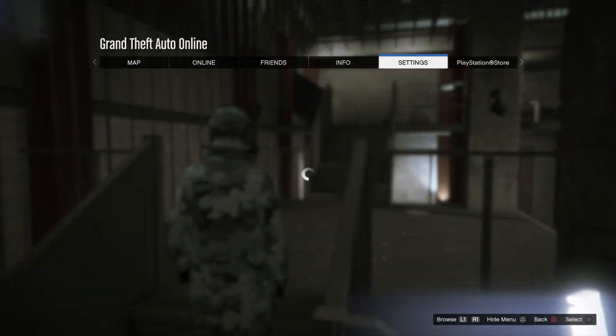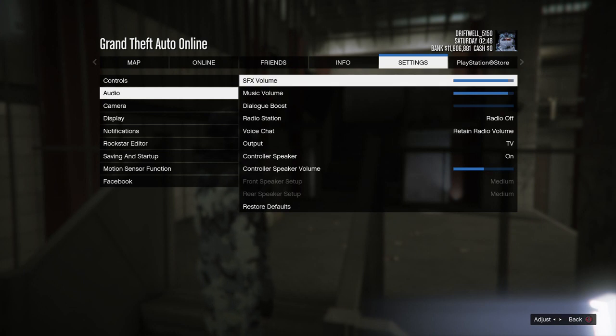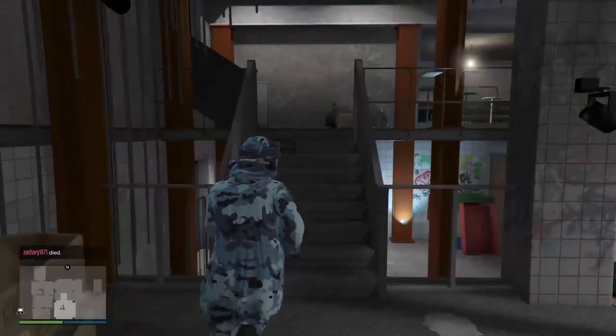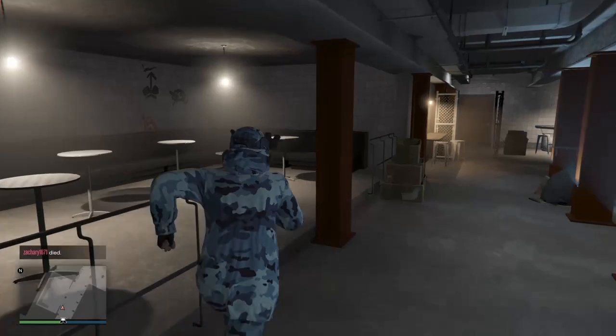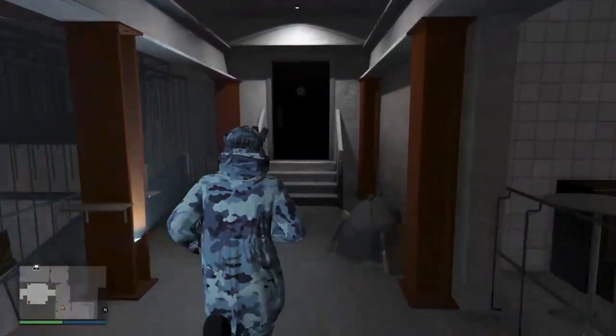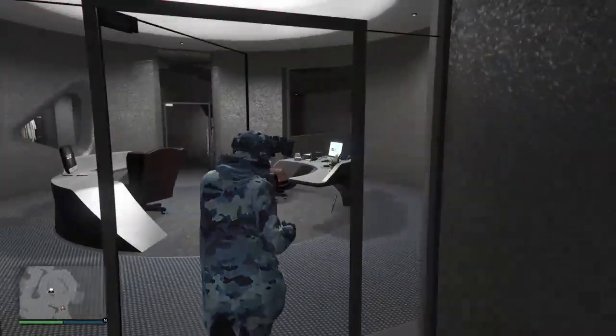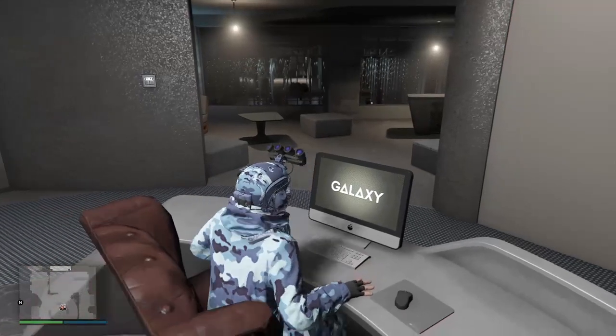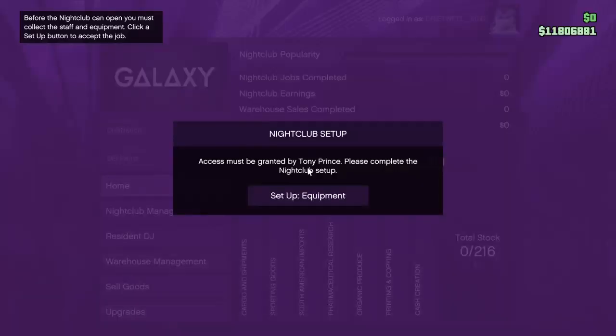Alright, I need to switch something quick. Audio... There we go. Alright, so I gotta go up here. Now we gotta get the equipment. So let's do it. Let's get our equipment. Boom. Equipment. Let's do it. Get ourselves some equipment. Can't have a nightclub without equipment.